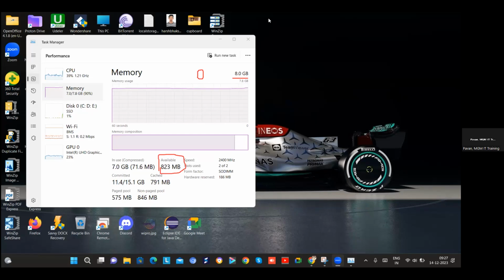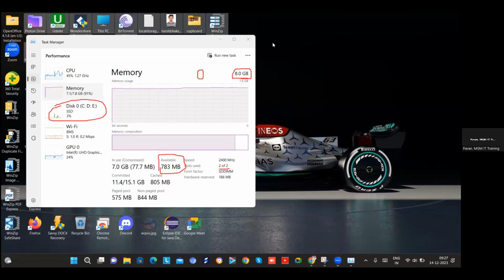Clear, guys? There are 2 RAM slots on your machine, and both slots are used. That means you have two 4 GB RAMs. Now, the system is also running with an SSD. What is SSD, guys? Most of you know these concepts. Solid state drive. SSD stands for solid state drive. And its utilization is only 5 to 10% currently.